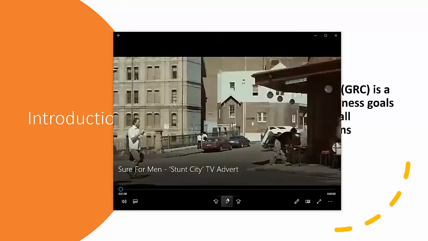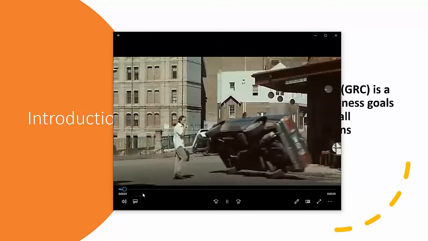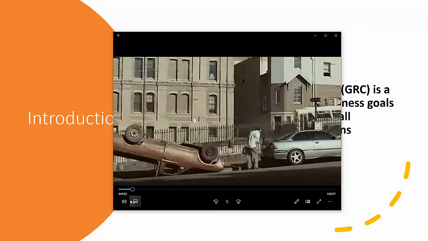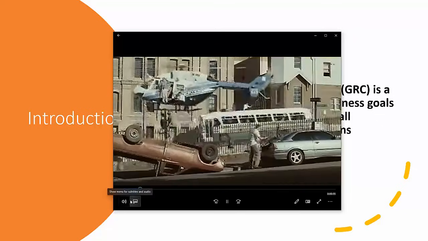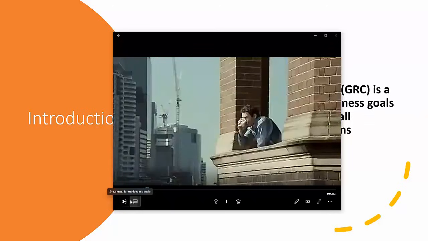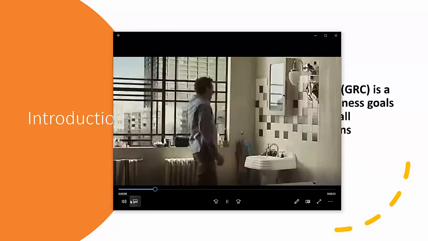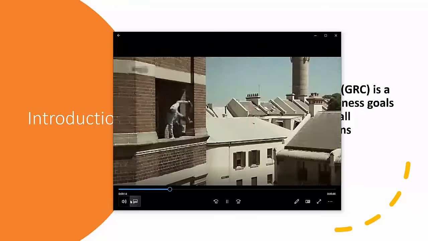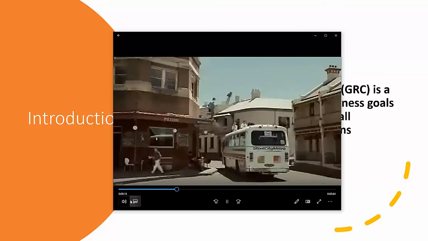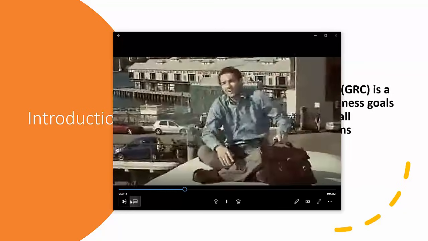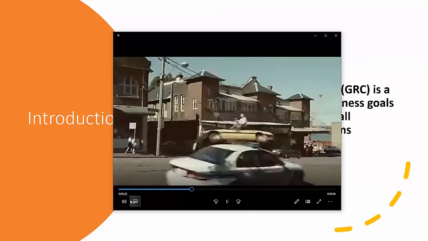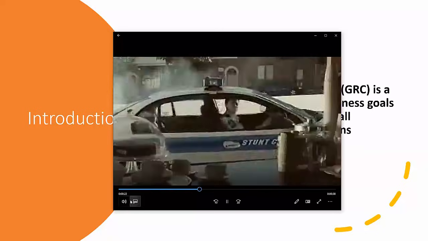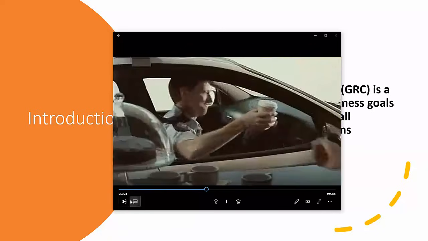Okay, so if you see in this video, there's a guy. You can see a lot of challenges, mismatch. Now this guy wants to reach the office. Now see how he is following a process. He just jumps into the bus. There's a guy who wants a coffee. He just randomly parks the car.